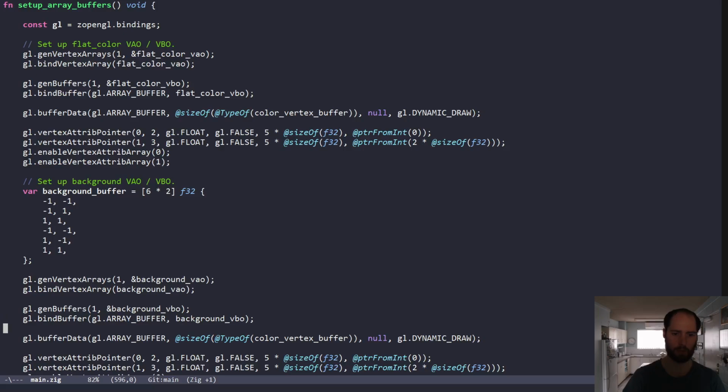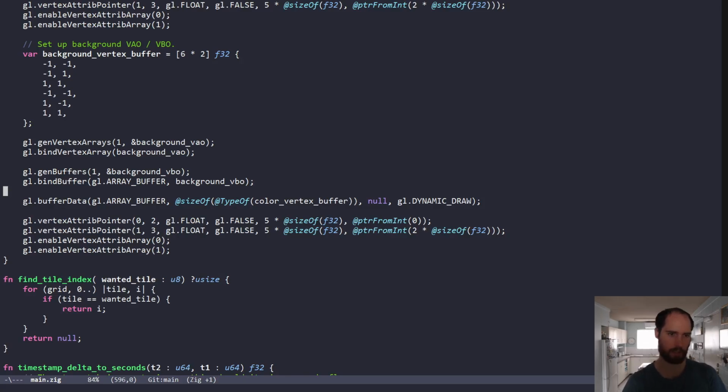So now we just want to pass, let's call this background vertex buffer. I feel like we should make this constant, maybe, since we're not adjusting it, but we'll keep it. Background vertex buffer.